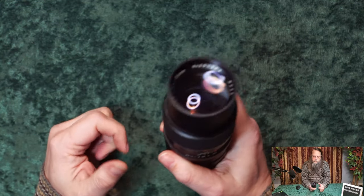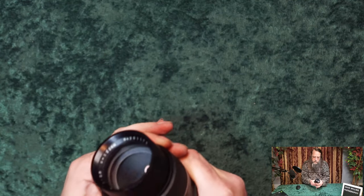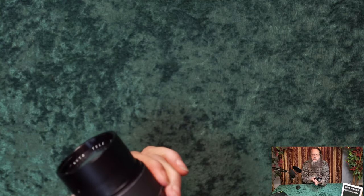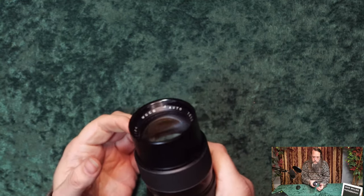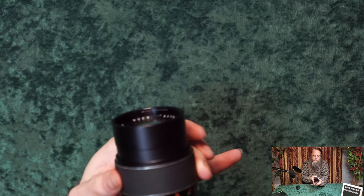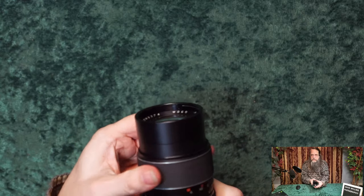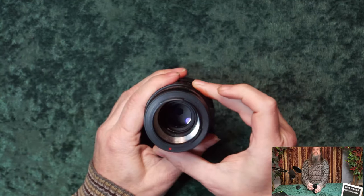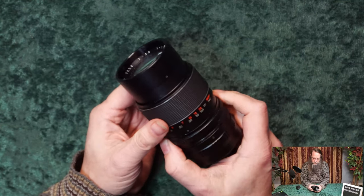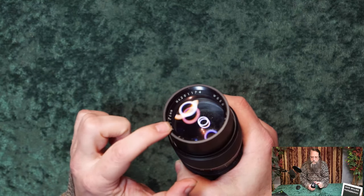This is a 135mm prime lens, and the focus ring goes for a little bit more than half a turn — maybe 200 degrees. The grip is a kind of hard plastic, not metal, but it has a good feel to it with good texture to allow you to grip it. The ring itself is rather stiff, though, which means if this is mounted to your camera body and you're trying to focus, you have to actually hold on to the lens too. The aperture has six blades and it goes from f2.8 to f22 in full-stop increments — a lot of lenses I've reviewed had half-stop increments, but this is full-stop. There are threads on the front for a 55mm filter.